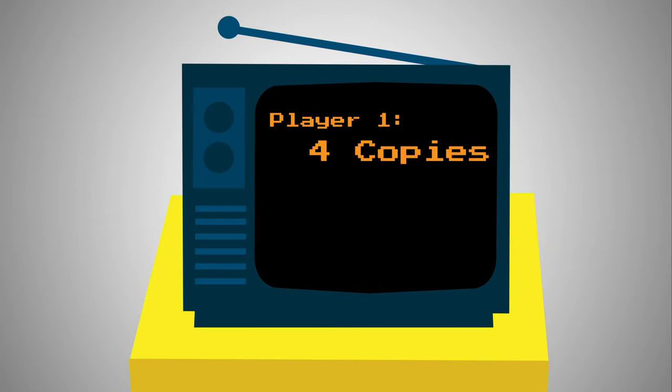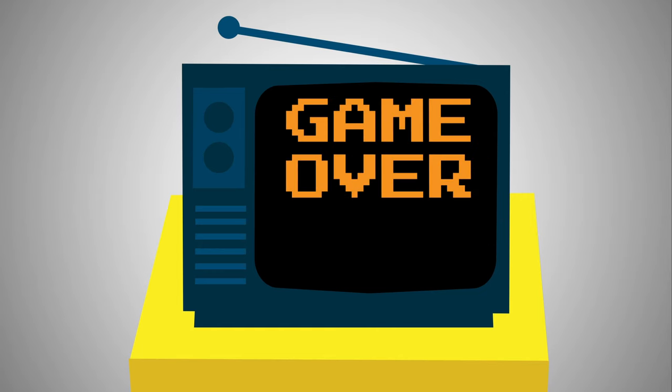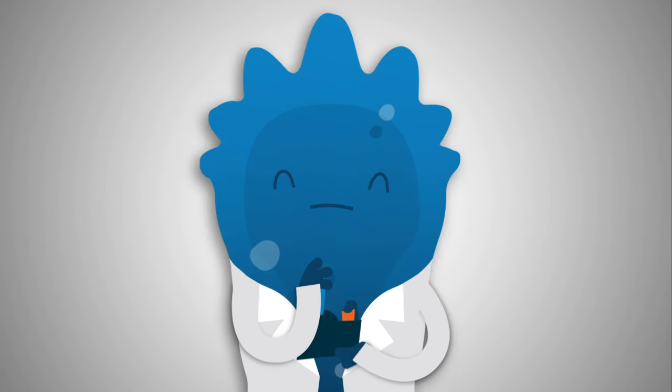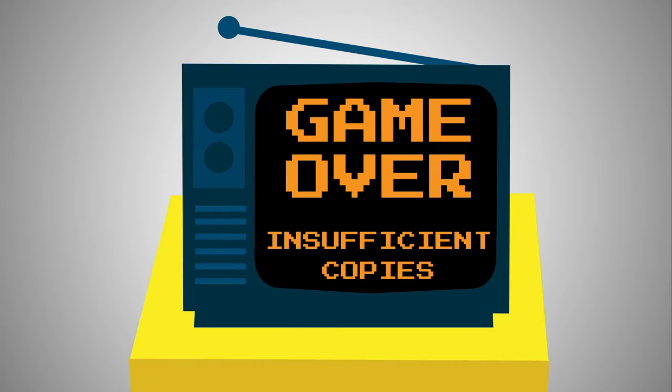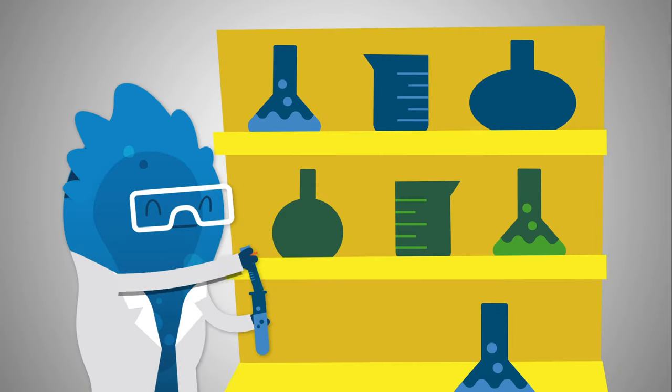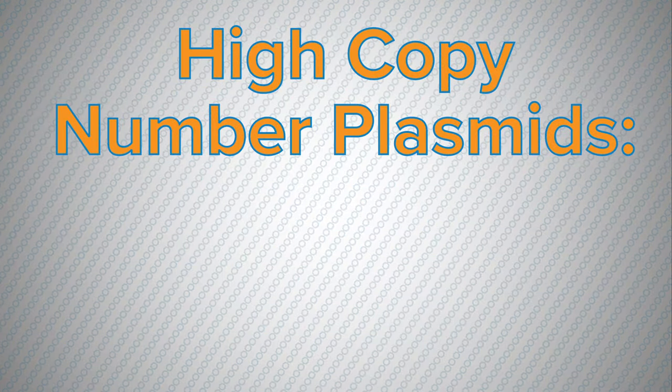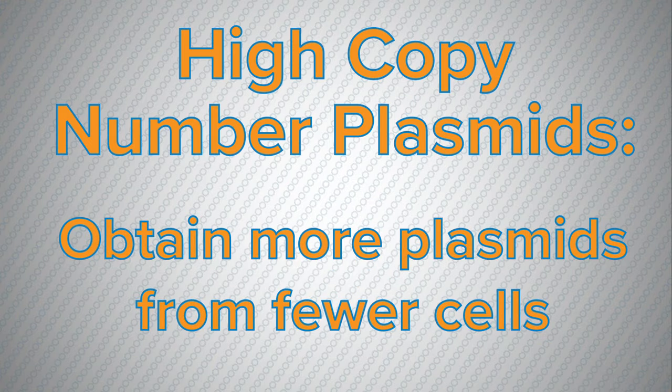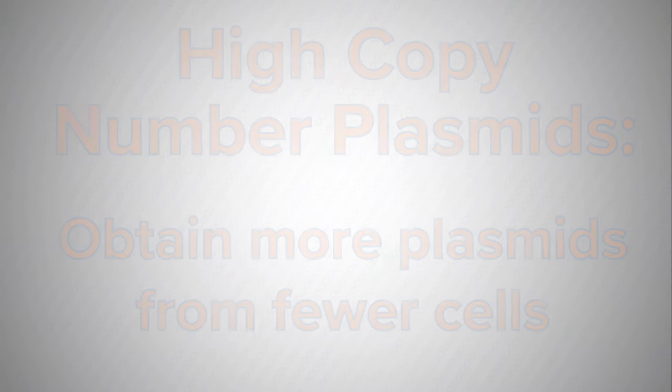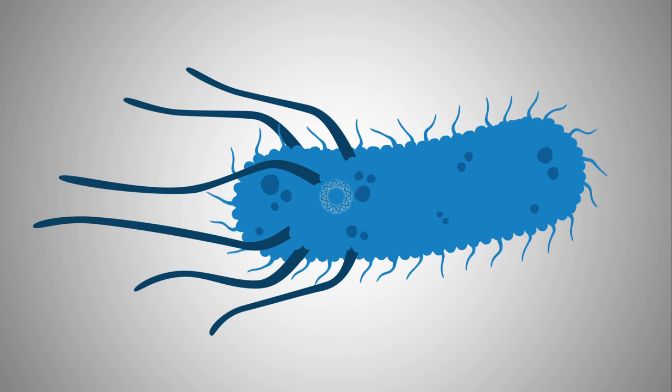As a result, each incompatible plasmid thinks the cell has more copies than it actually does, resulting in a lower-than-desired copy number. In the lab, you'll be able to control the copy number to fit your experiment's needs. Many cloning vectors are high-copy number plasmids, meaning that you'll be able to obtain more plasmids from fewer cells. But sometimes, this can be a disaster.